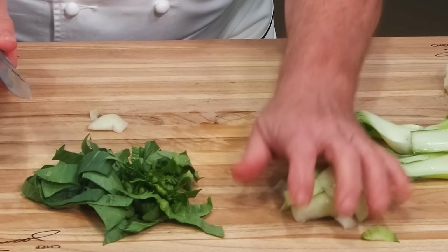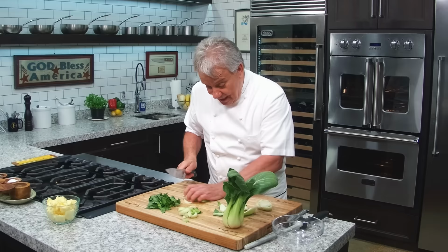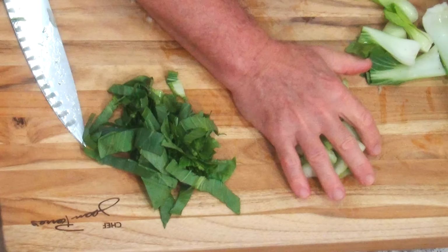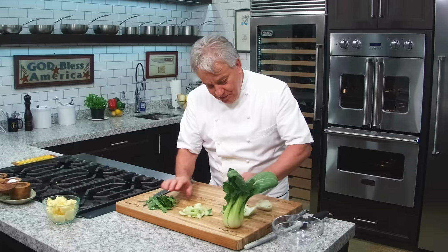Remember, if you are going to do this, put them on top of each other, makes it easy. Depends on the size here. Remember, now those are going to take longer to cook than those. So you put those in your stir fry before you put those. And that's how you handle bok choy.